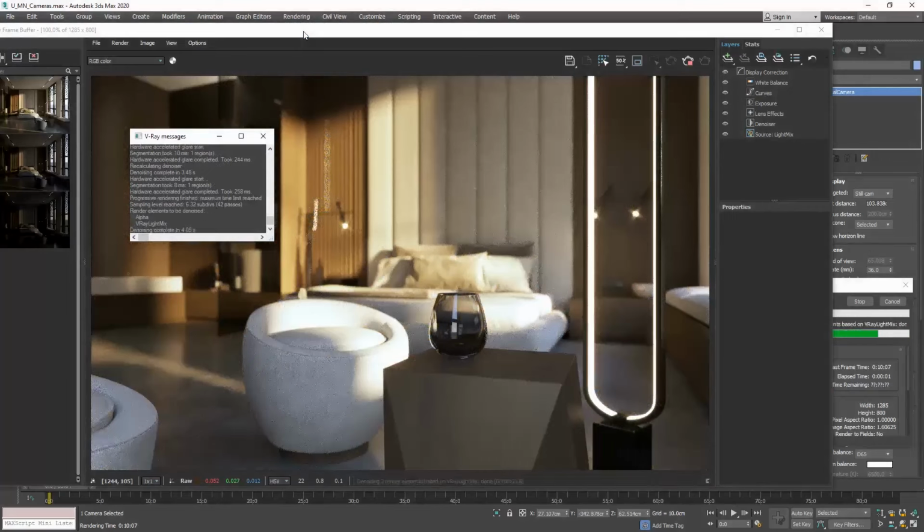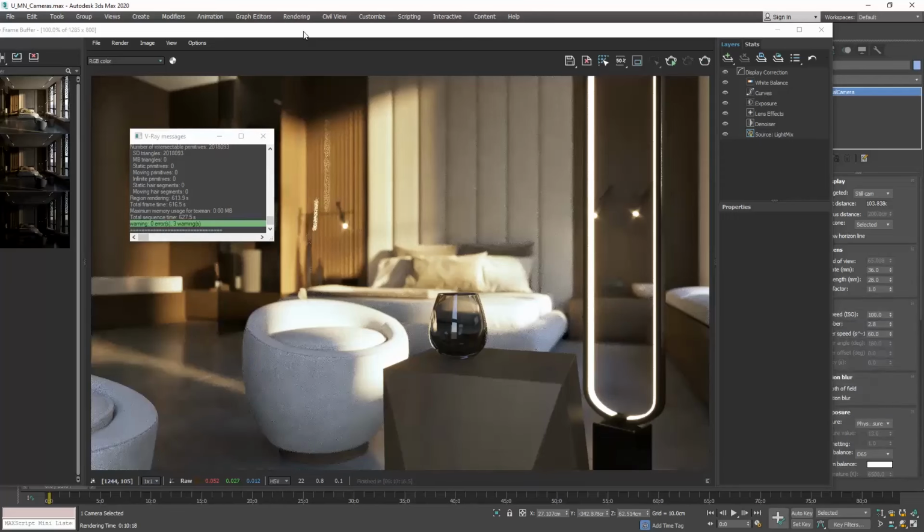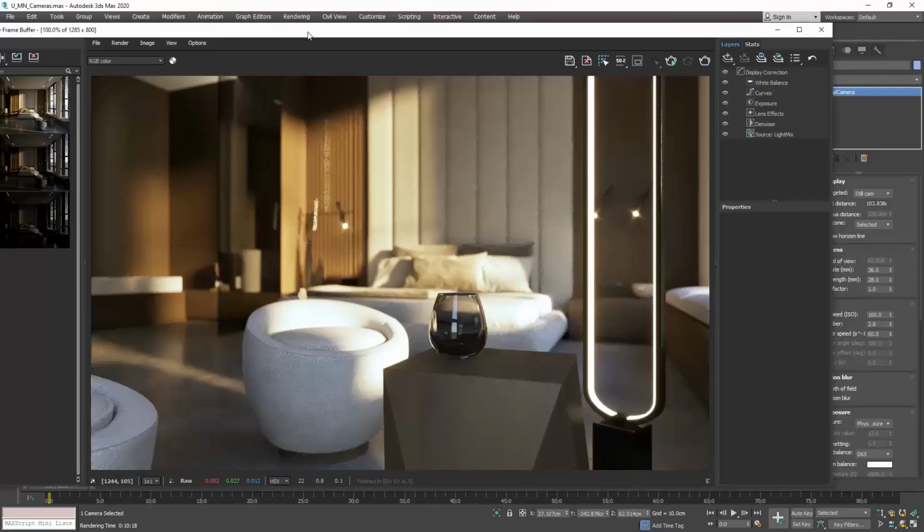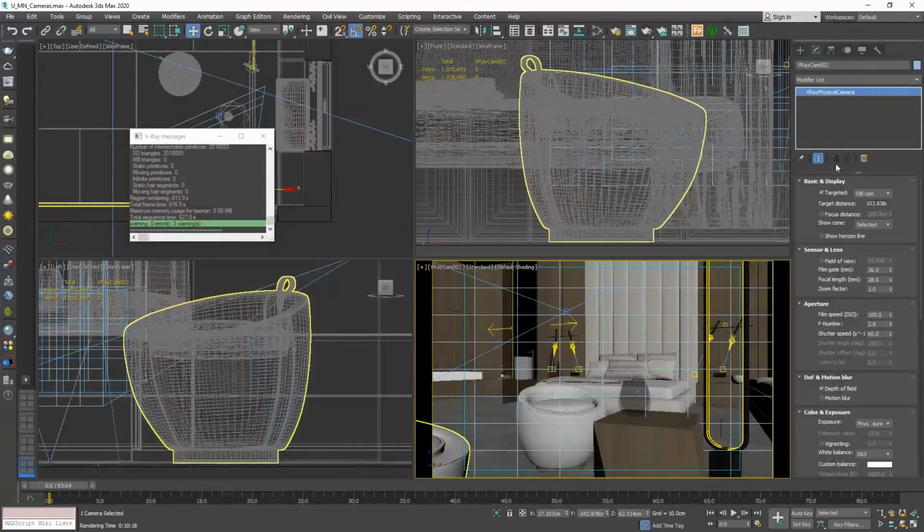Let me repeat it one more time. When depth of field is disabled, we don't care where the target is or what the F number is. Your render will be crisp. You only have to worry when you use depth of field to give depth to your render. So when you want to use depth of field, first adjust the position of your target, then the F number to control the depth of field, and then if you want to make your render brighter, go and adjust the shutter speed.